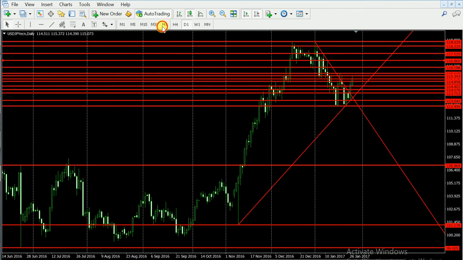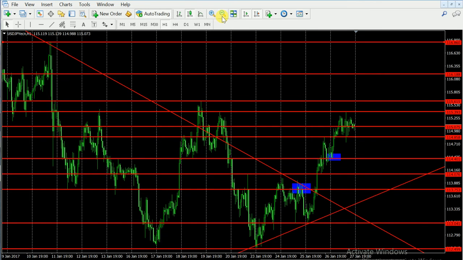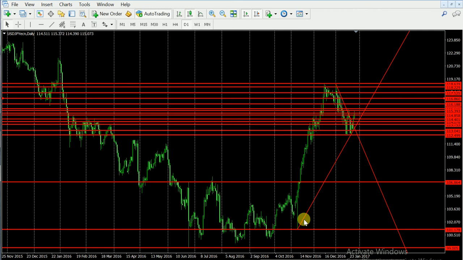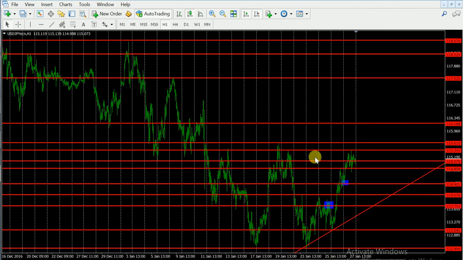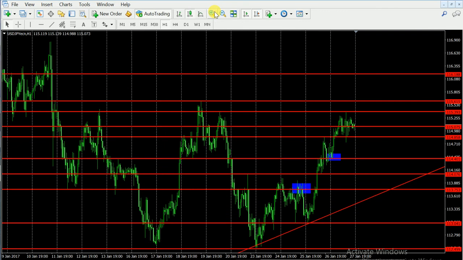So let's go here. Now look at this hour chart. That was the trend line I just drew on the daily chart. Right here. Look how it falls in play on the 1 hour chart, because we're in an uptrend now. There we go. So we can possibly expect price to come back in here, maybe bounce and go up. But we'll see how the week plays out. But now we have a great understanding and idea of where we could be going with price.